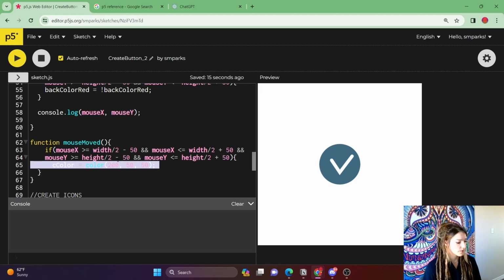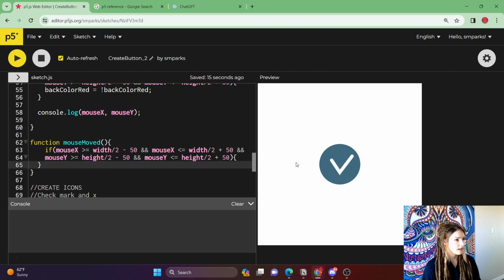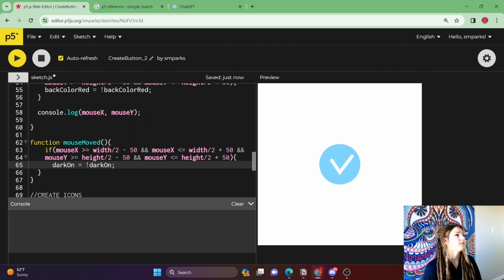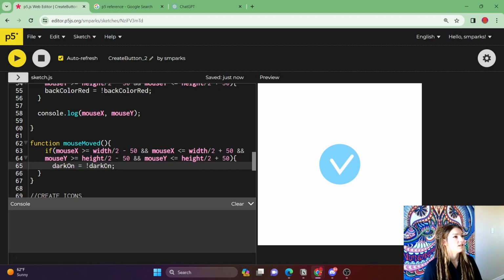So here we should be getting pretty good at creating Booleans now. We'll just say Control X, and we'll say dark on equal not dark on. So it's really similar to the way that we did the background. And you can name it whatever you want.